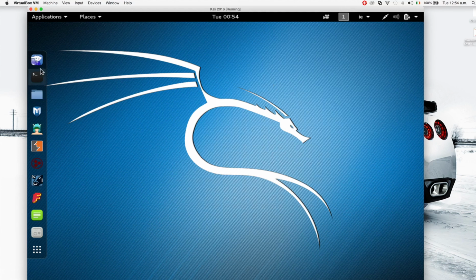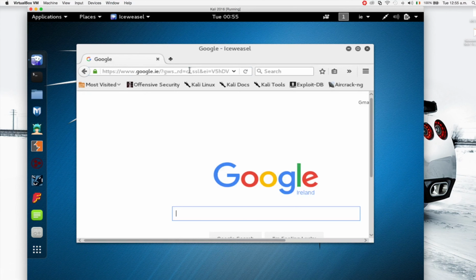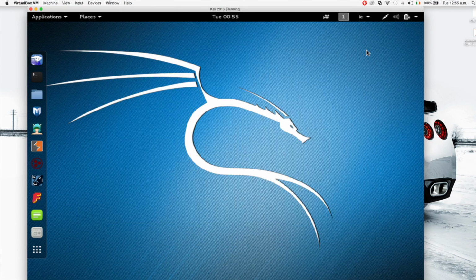The browser that comes with Kali Linux is this one. I'm going to just go to Google to show you that we have an internet connection. As you can see, we have an internet connection right here. This is just a normal browser. You can use it the same way you use any other browser. The applications right here, I'm not going to talk about them at the moment because we're going to use them in the future, and you'll see what each one of them does once we get to it.